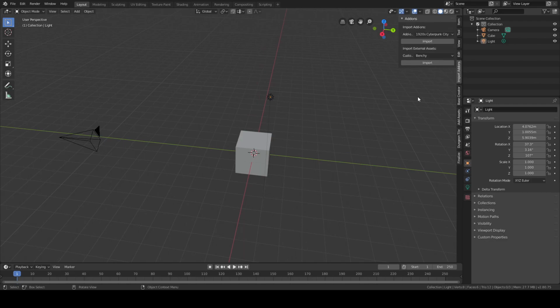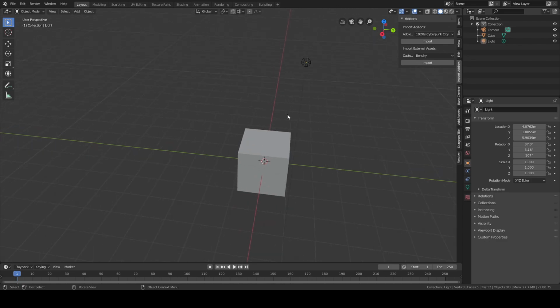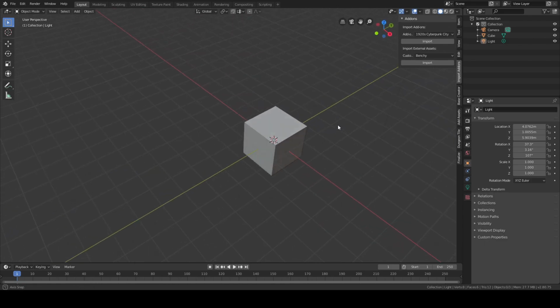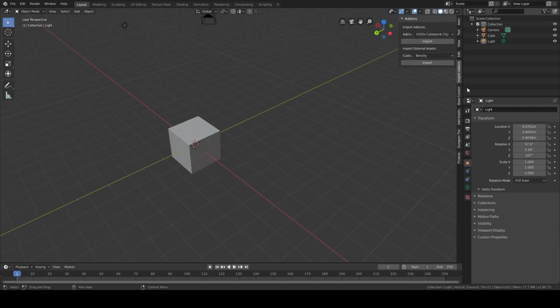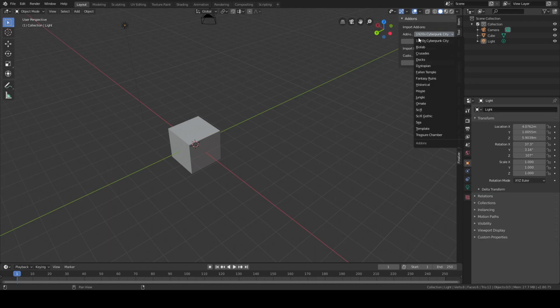So the import add-ons one, this is where you'll actually import the add-ons I've included, the extra themes, and I have it set up that way so when you actually go about placing assets, you don't have to have a giant drop down with everything in it. You can just use what you need. So I'm just going to click on a couple of these and just import a few. And so you just click on the one you want and then click import. So I'll grab a couple other ones here.